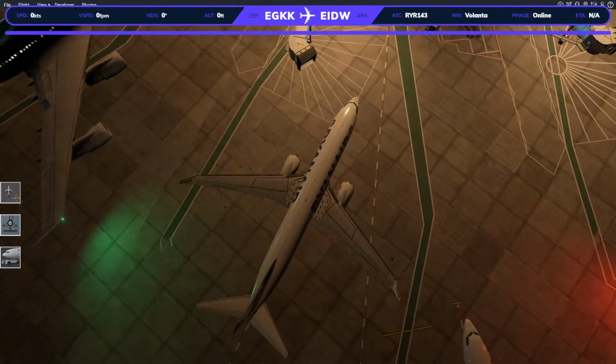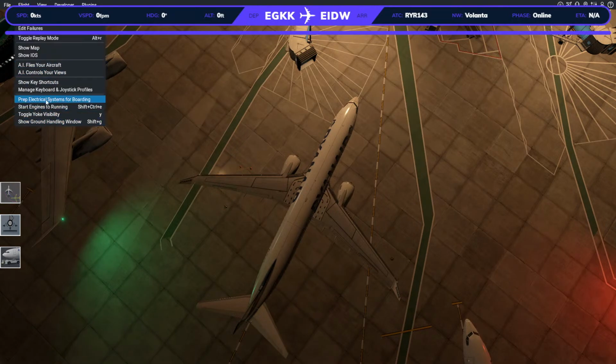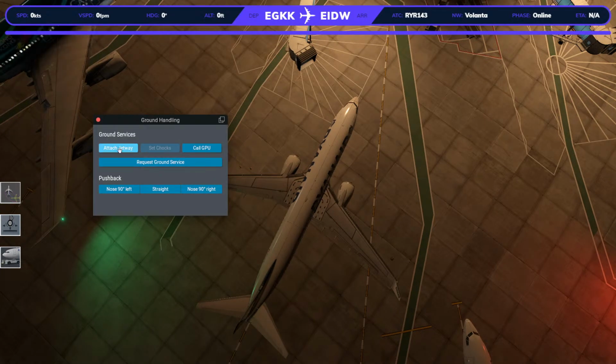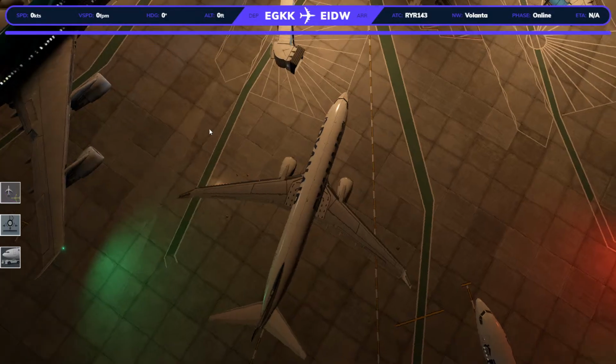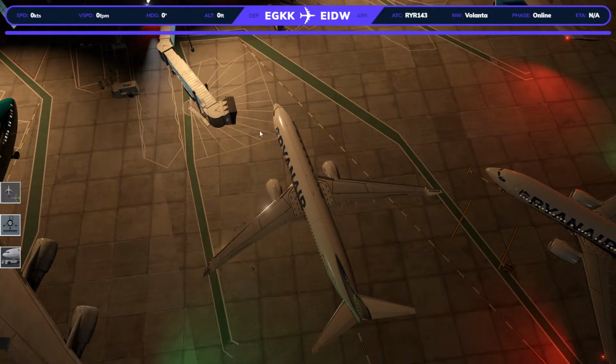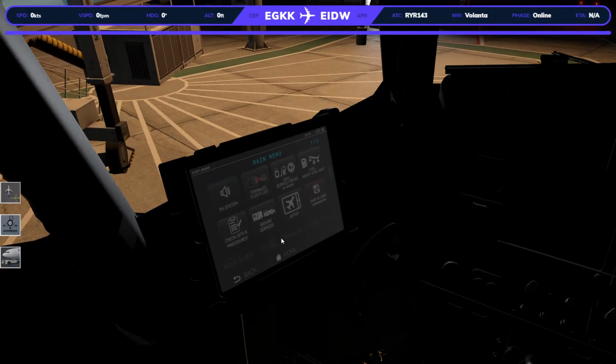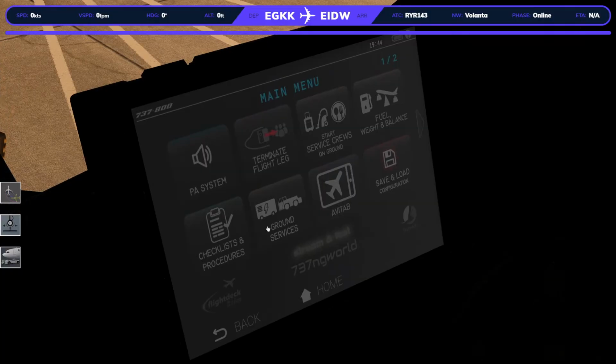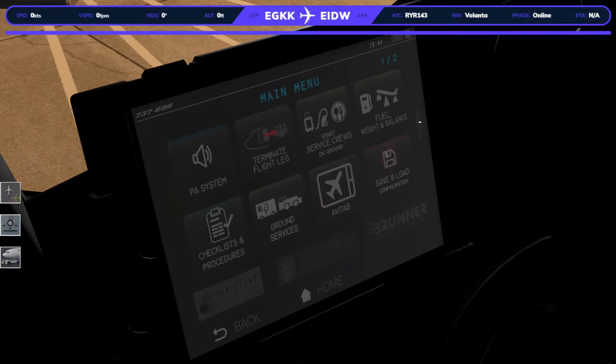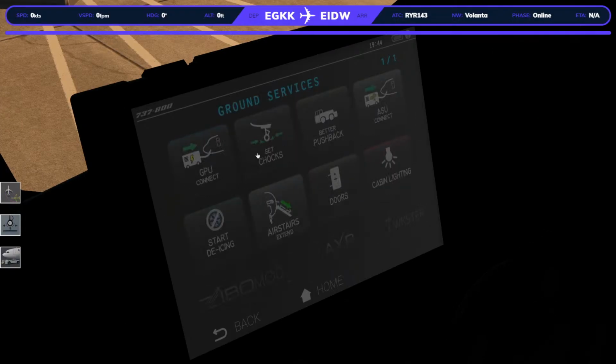Now that we're at Gatwick, let's get the flight started. So let's attach the jetway here, and then we can start the flight leg here as well. Okay, chocks are set, and GPU.